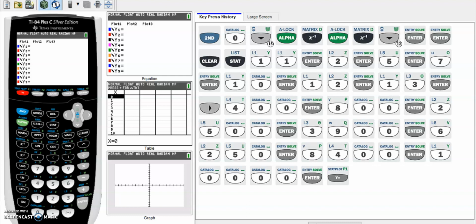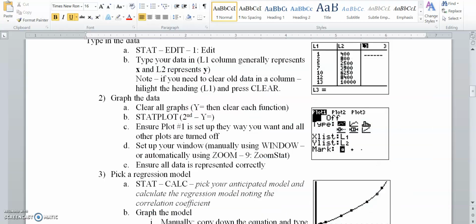What I'm going to tell you to do is from the y1 equals, just go up arrow. While your cursor is flashing on plot 1, hit enter. And if you come back down to double check, it now has a dark background. That is essentially what step 2 is telling you to do, at least steps A, B, and C. So now we actually have the plot turned on.